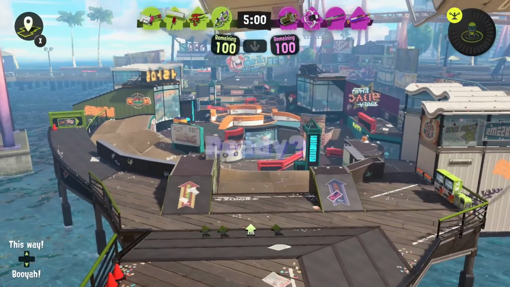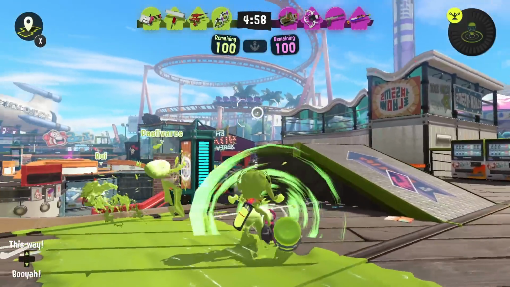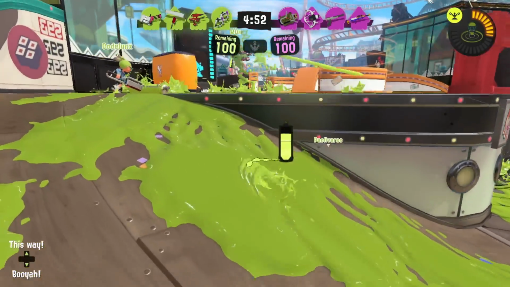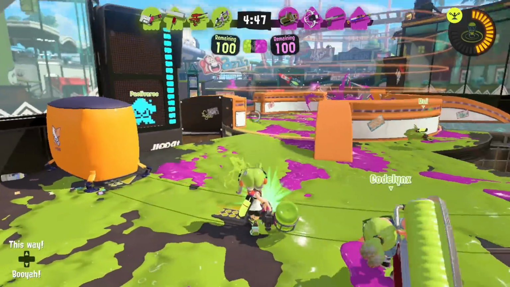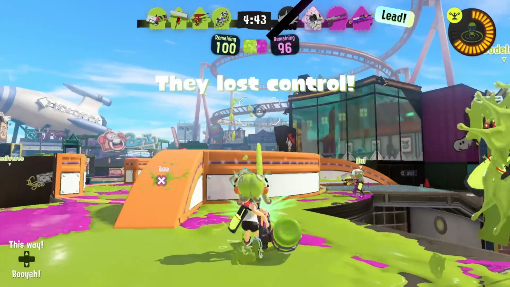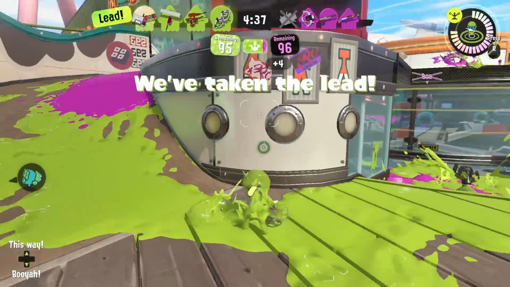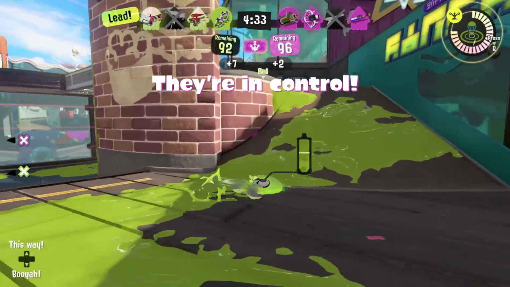Oh, man, they have high ink output. We're going to have to deal with Tenta Missiles, Explosher. What the heck, dude? And a Charger. I'm a little nervous, I'll be real. I'm a little nervous about this one. All right, here comes the Tenta Missiles part of this, which sucks. All right, we took the lead or whatever. They're back in control.